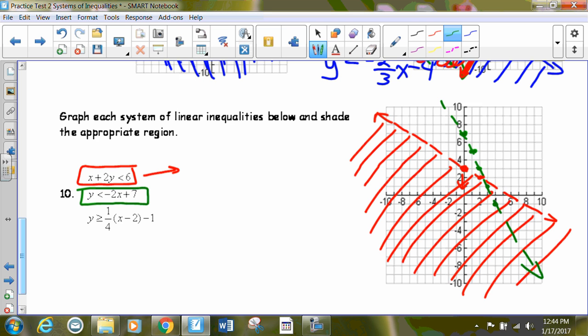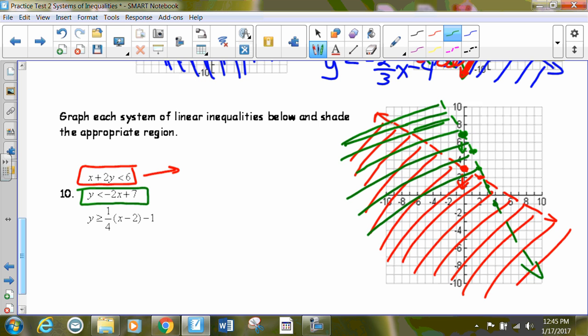And then I see that it says y is less than. So I'm going to put my pencil on the y-intercept, and less than means down. So I can already tell I'm going to shade this in, but this part right here is not part of the solution. I'm like, ooh, it is going over the red part. We're having a lot of parts where it does overlap. So if we were done right now, we'd have to pick a third color and show our solution, but we're not done. We have one more inequality to get up there.